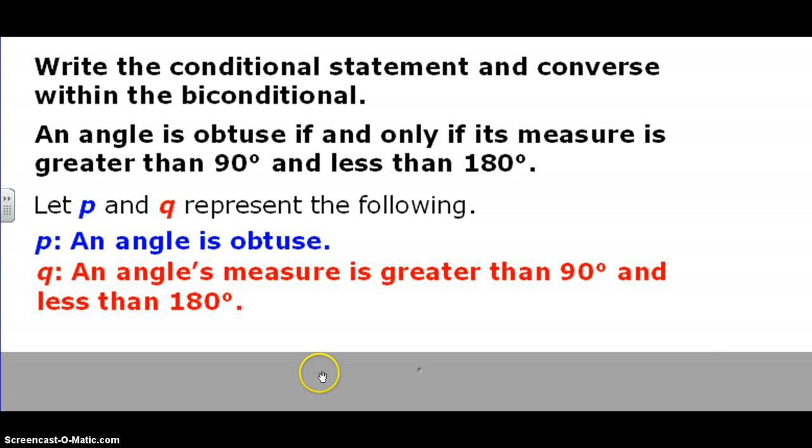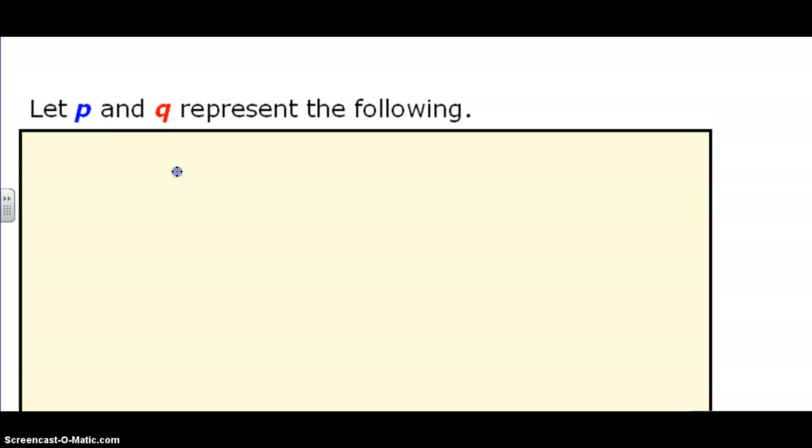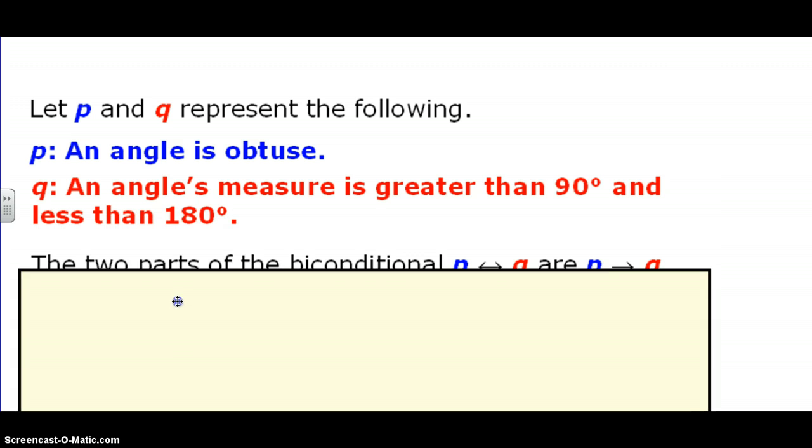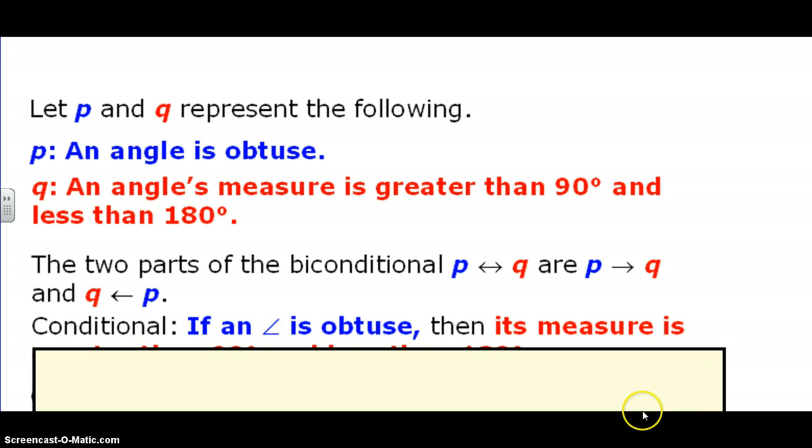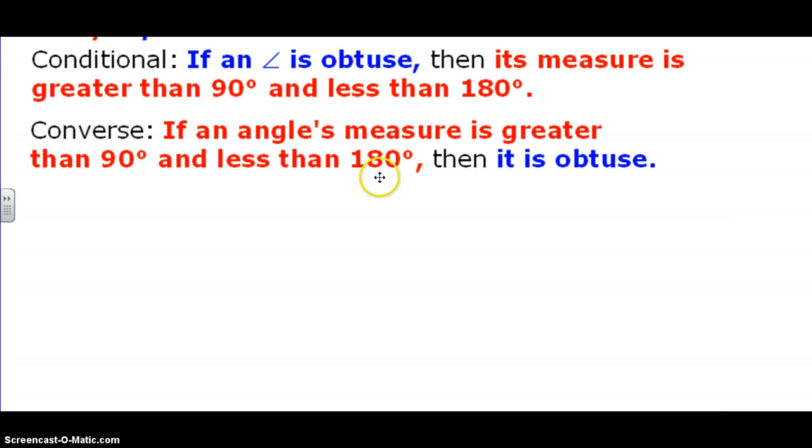All right? So if we say that, and this is biconditional, if and only if, then we should be able to say if Q then P as well, right? So we can say the 2 parts of the biconditional, I guess we've already said it. We really want to say if an angle is obtuse, then its measure is greater than 90 degrees and less than 180, right? So this is what you need to have down. We also want to say the converse. If an angle's measure is greater than 90 and less than 180, then it is obtuse. So make sure you pause and have that down for this biconditional.